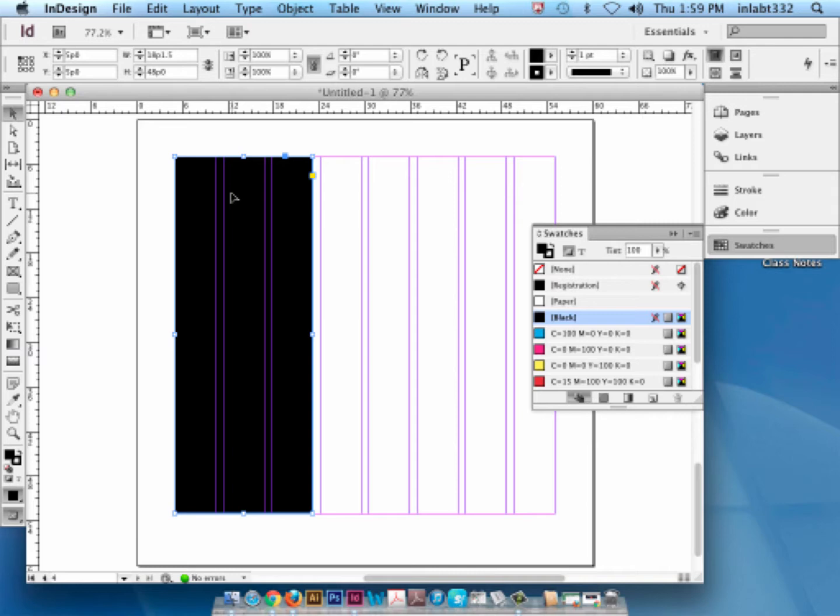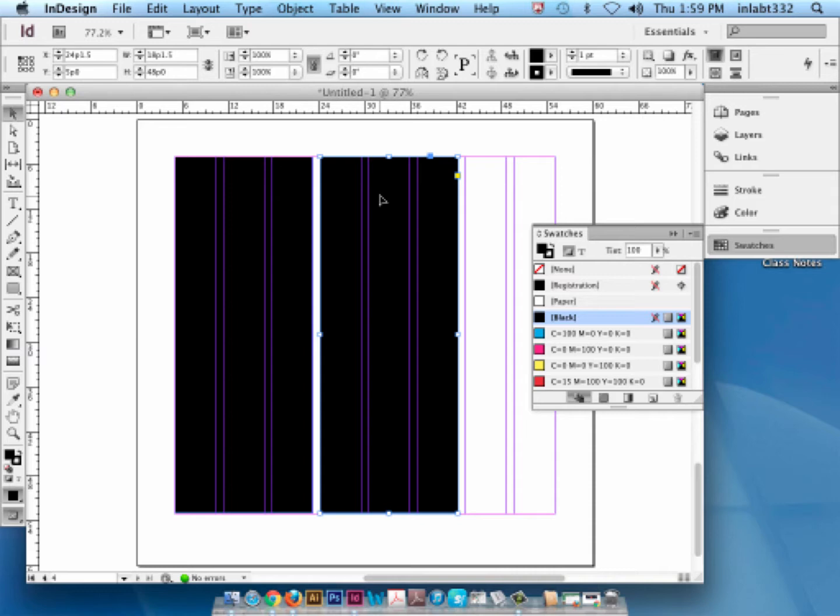And here's another column. By the way, Alt drag is the same as copy and paste, but you have a lot more control. Option drag, Alt drag, whichever you want to call it. On the Mac, it's an Option key, but there's a little Alt there too. Alt drag is copy and paste. When you copy and paste, you don't have any control where it pastes to. But when you Alt and drag, you have absolute control.